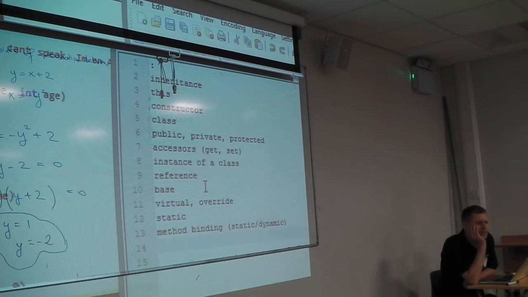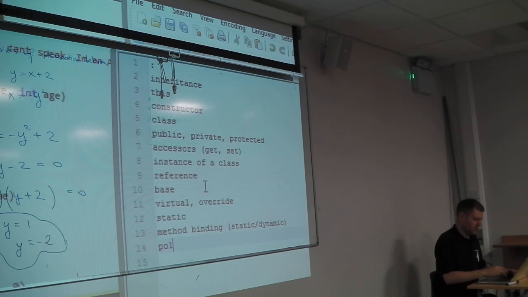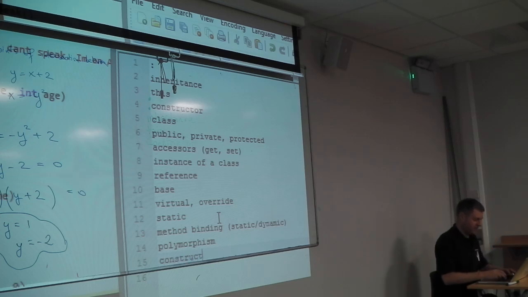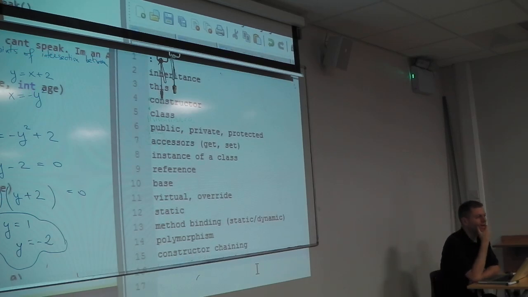What else did we do? Base is there, yeah. Constructors, inheritance, polymorphism. What else did we do in this section? Yeah, constructor chaining. Static and dynamic binding, constructor chaining, accessors get and set, base, colon, inheritance. Anything else? I think that's it.